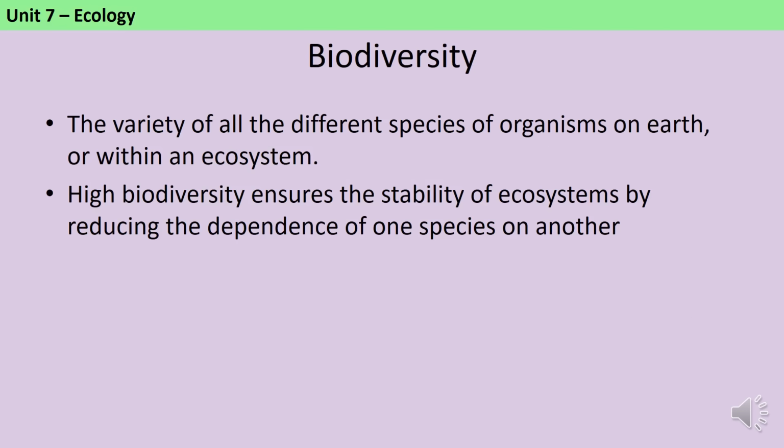Biodiversity is all about having the maximum number of species possible in an ecosystem, and the reason that we care is that this makes the ecosystem much more resilient and able to resist change. For instance, if a disease causes a particular plant to have reduced numbers, and it's the only food source in an ecosystem, then many herbivores may die, and this has a knock-on impact up the food chain. However, if there are several other plant species, then the herbivores may be able to survive for a year by eating those instead while the population of the first plant recovers.